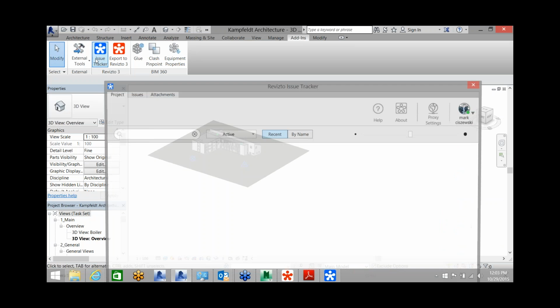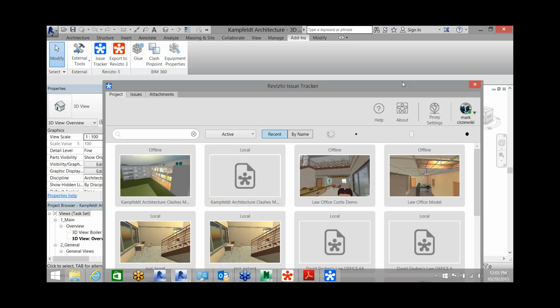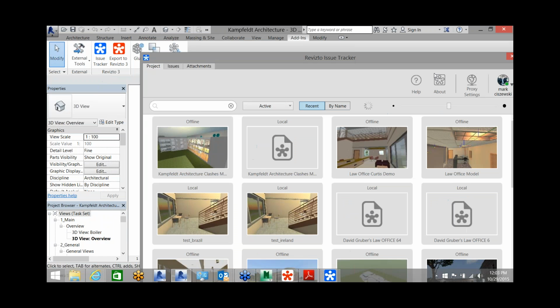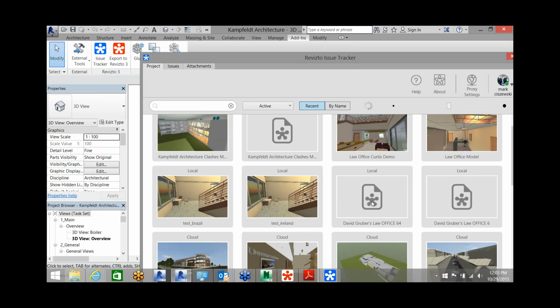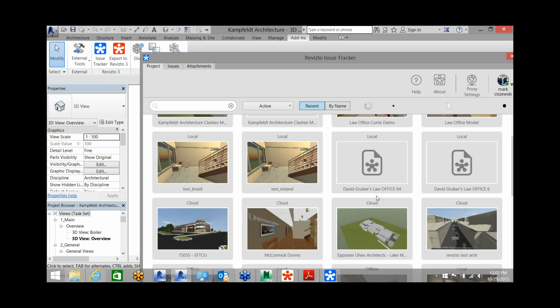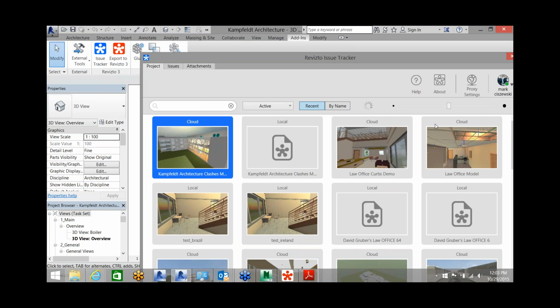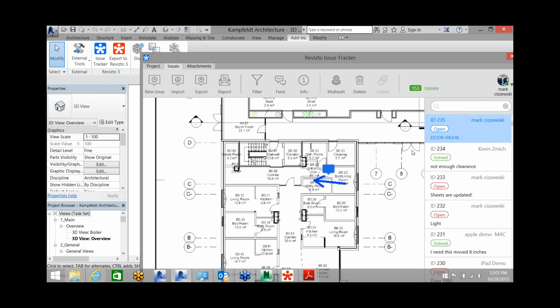So if we assign this to our architect and say this would be a mechanical issue, we assign this to our mechanical contractor. I'm actually going to just select this architectural clashes. I'm going to filter again by clash issues, clash issue only.